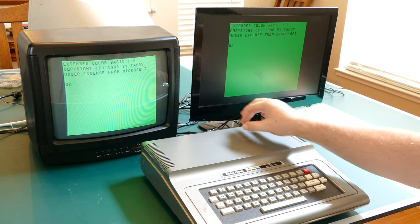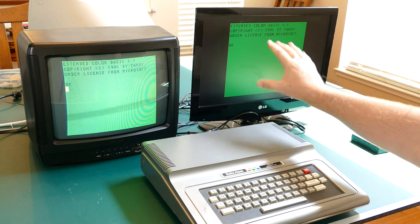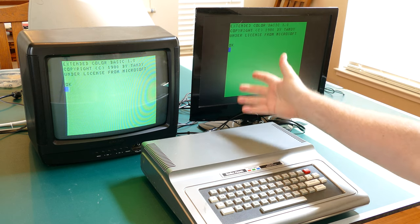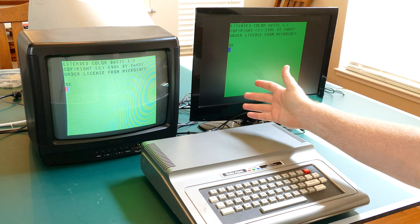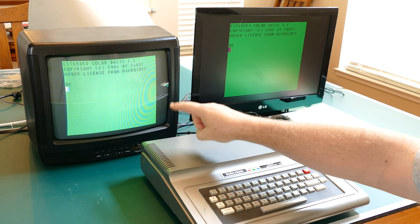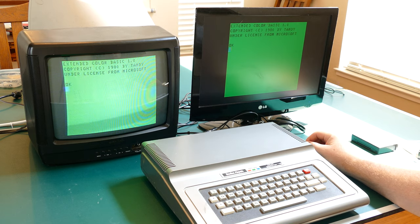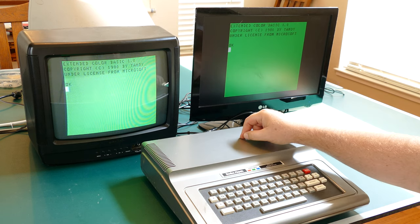And I am wondering if I hook up a composite mod, if that will improve the display on the LCD. It would be nice to have the option. Also, because I don't always want to lug around a CRT if I'm taking this to a convention or some sort of an event. So I might just add the composite mod.